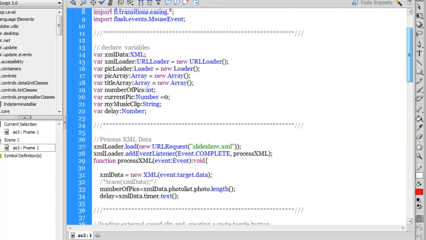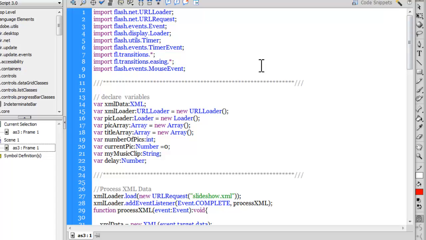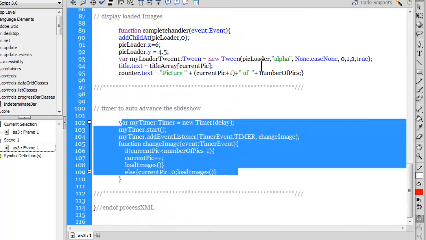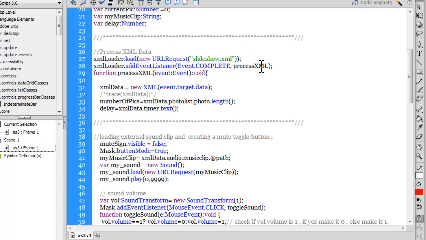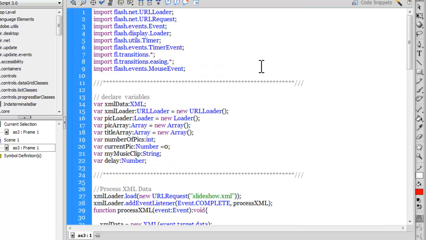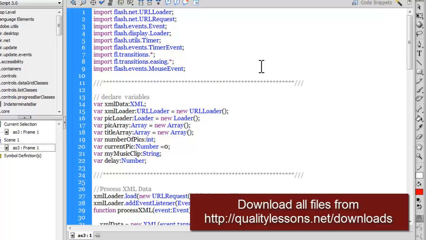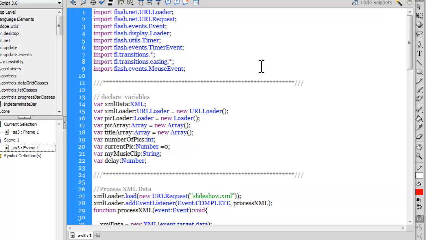So it took me around 6 to 7 hours to work out the logic and write the script. It wasn't very simple. So if you think that it doesn't make too much sense, if everything is still blurry and hazy, and you still can't put it all together, you can just go to my website, qualitylessons.net/downloads, and get the file absolutely free. Get the XML file too. Make the changes in the XML file depending on what the data is inside your images and audio folder, and it will work to a nicety.